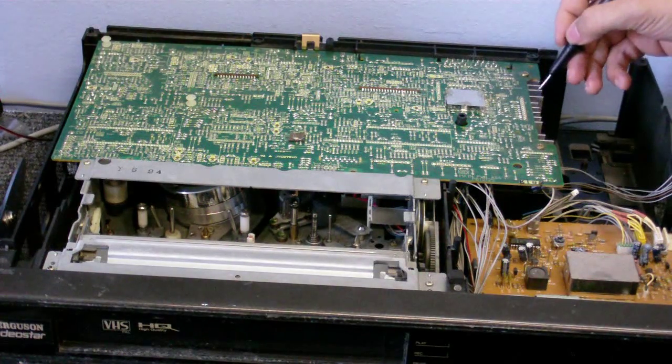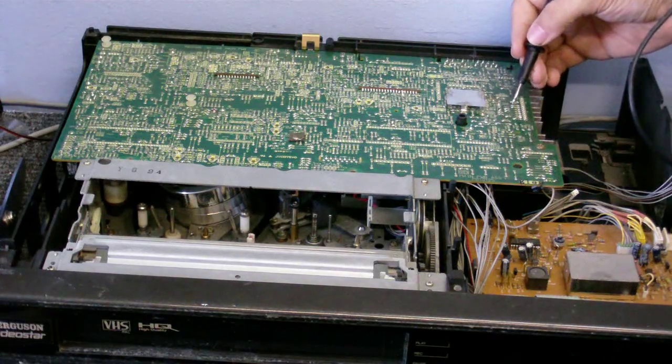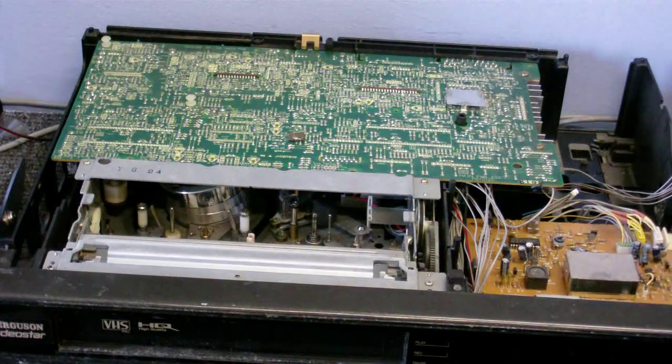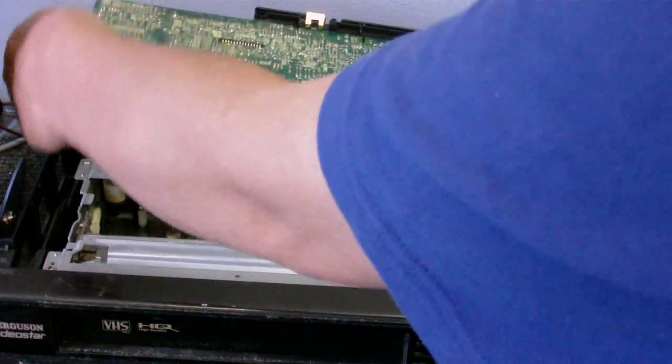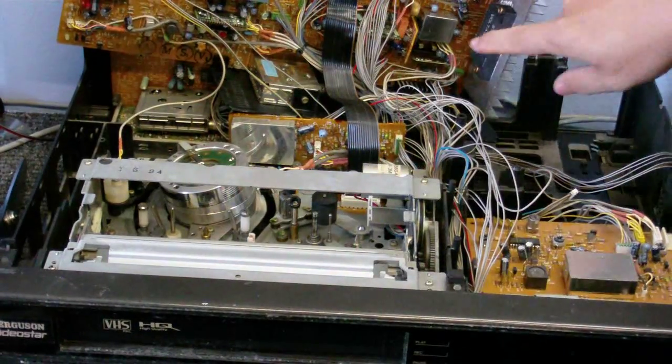And that goes into this voltage regulator chip, and also through these two resistors, which also connect to the voltage regulator chip. So there's either something that's gone wrong with this chip, and I hope I'm not going to have to replace that, because that thing is absolutely huge and I have absolutely no idea where I'd find a replacement for it. Just look under the circuit board, you might be able to see that chip. It's this thing right here. And there we go, that's an STK5490. It's like one of those great big amplifier chips you see in some hi-fi equipment.